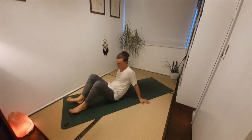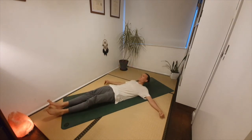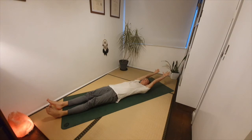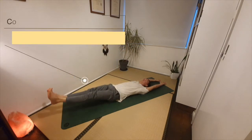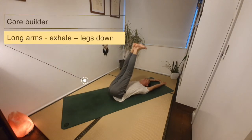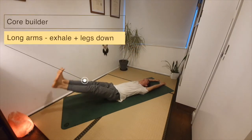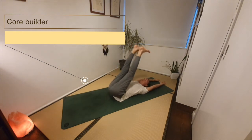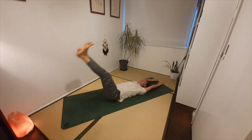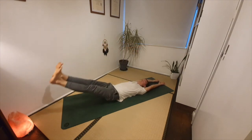Otherwise, let's keep going. So we're gonna open the spine, build the core, take the arms above the head, palms up, legs together, pull the toes back and lift the legs up. Exhale, take them down, inhale, take them up. And then throw the legs down and stop them just before they touch the ground. Exhale, throw the legs down, inhale, up. Exhale, throw them down, inhale, up.